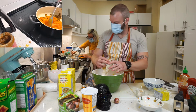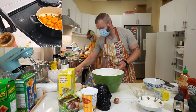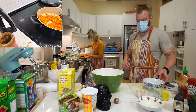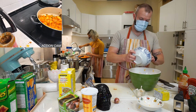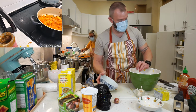So what I'm going to do is just start making tots. A little too wet, and hope for the best. Did you give it a good press though? Yeah, Carl? It's not working. No luck for me. So let's just throw everything together. Sounds good. Cheese. We got my garlic. I'm going to add some breadcrumbs and my egg.